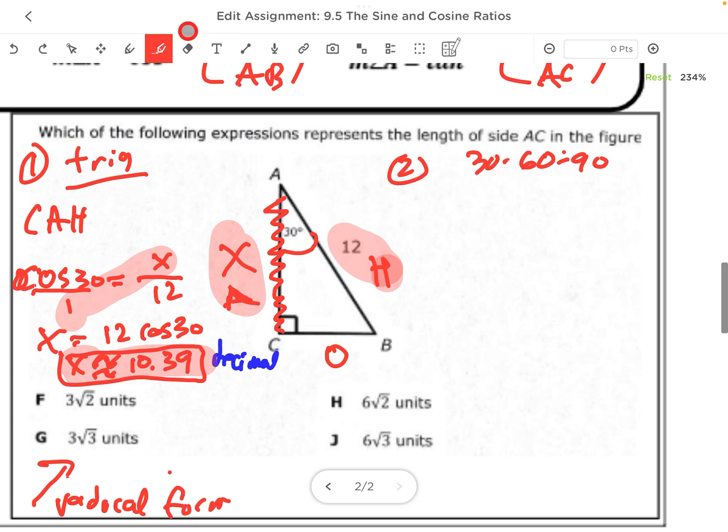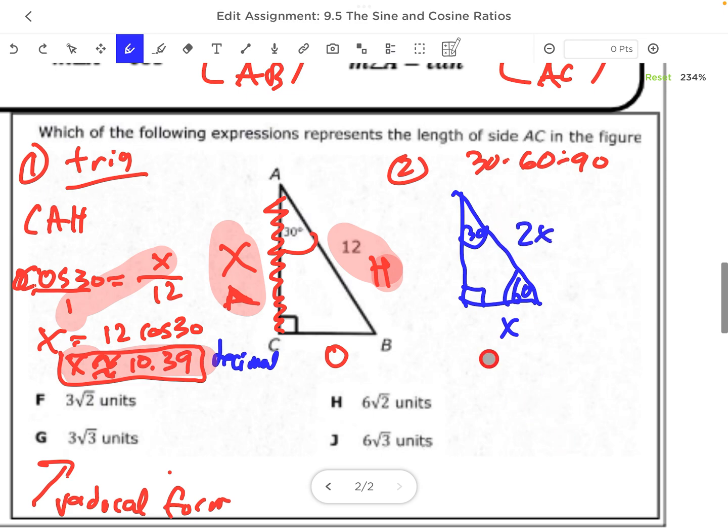A 30, 60, 90, if you remember, just like we just practiced earlier. If this is the 30, and that's the 90, this has to be 60, because these two have to add up to 90. So that's my 60. And we know in a 30, 60, 90, the shortest side is across from the 30, so that's going to be x. The hypotenuse, if we look at our notes, is twice as much as the short side, and then the long side is square root of 3 times the short side. So let's check that out.